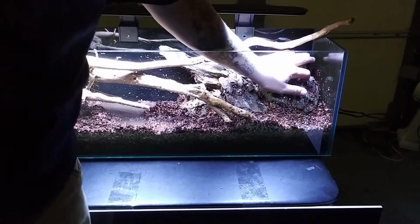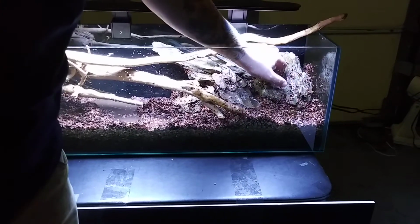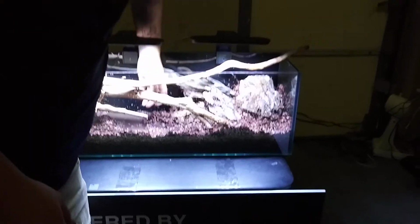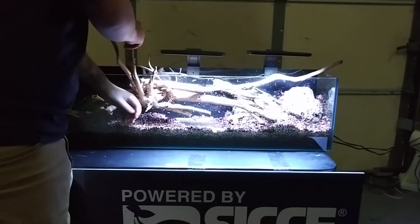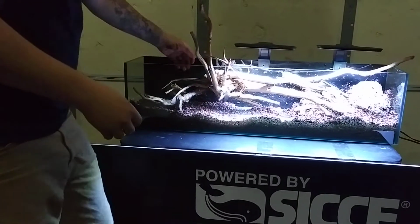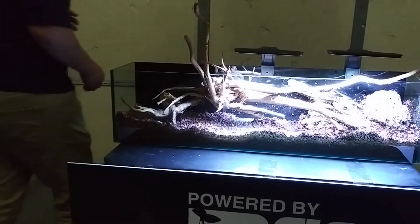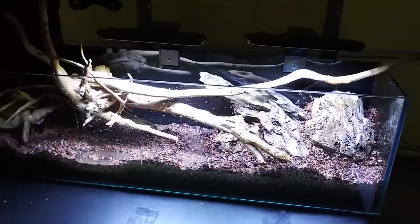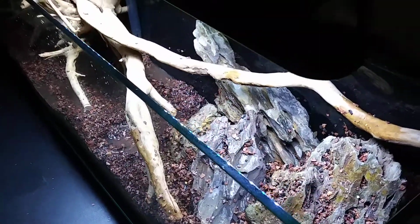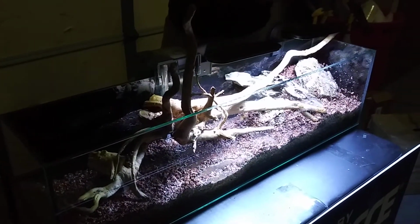Once you pour your water in here, these rocks are all going to sink down eventually. The last thing we got to do, get onto the rest of the equipment part of things. Finish flattening out this gravel. Install our AquaClear 20 onto the back here. Just a perfect fit. You're going to find a nice little spot for your heater that's not too much in the way.